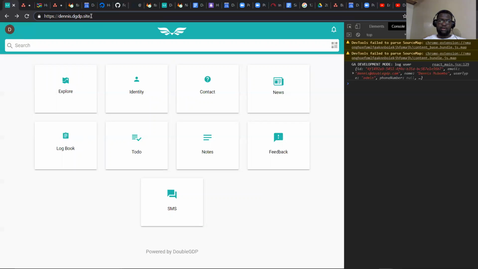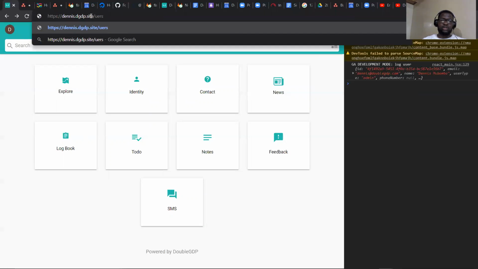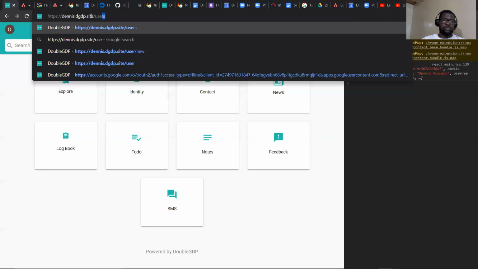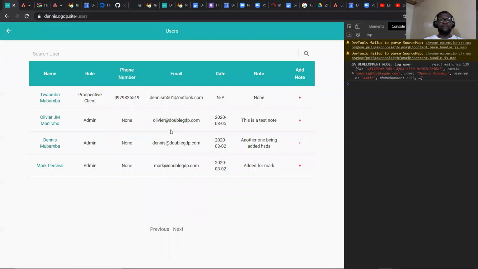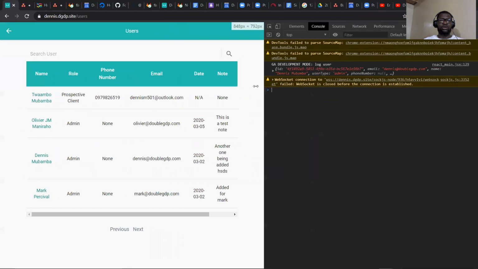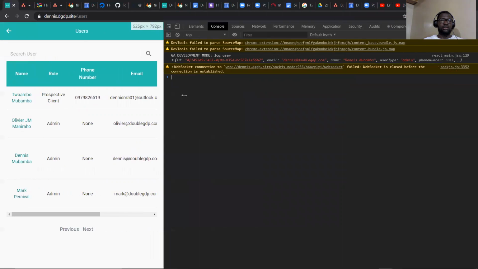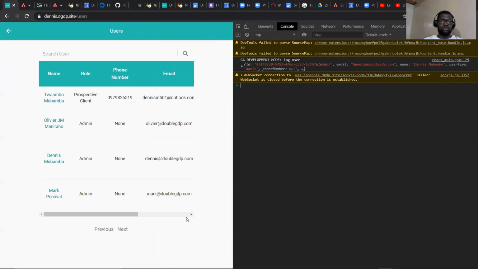A few other things that we did were just a few housekeeping things where we made the user screen, on the user screen now, when you have to scroll, the header sticks to the top. It doesn't move.